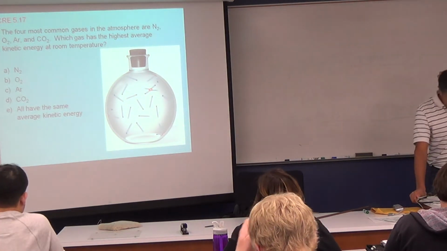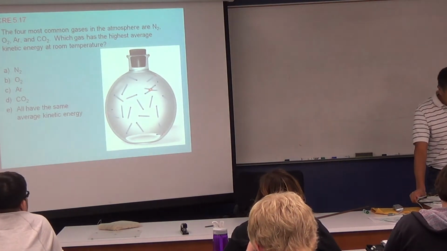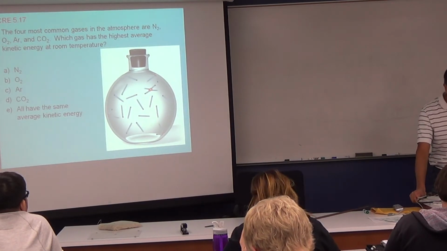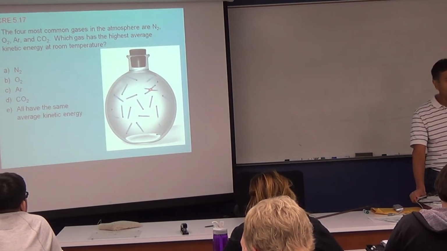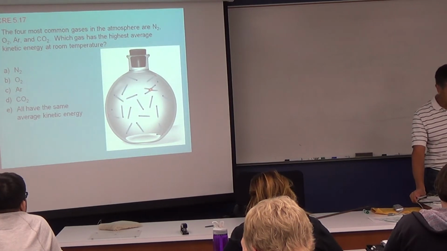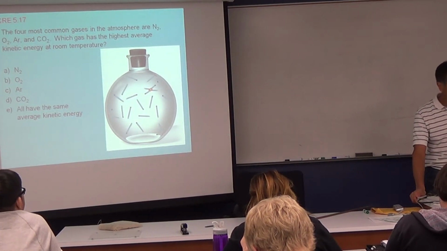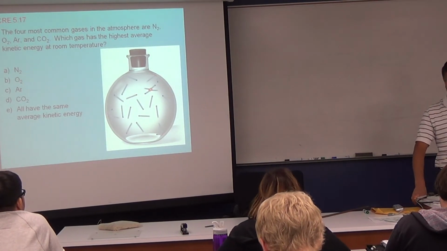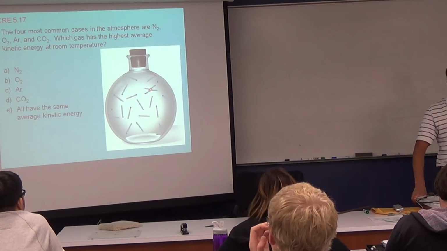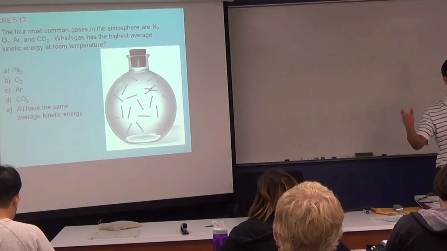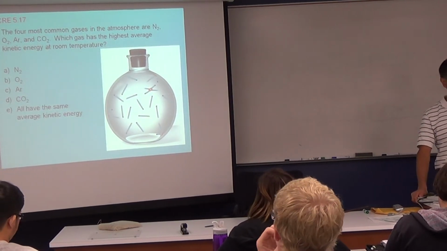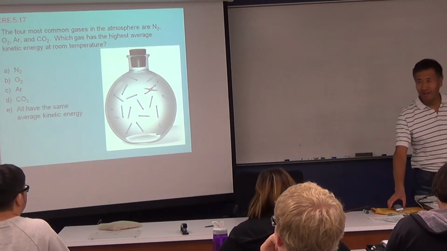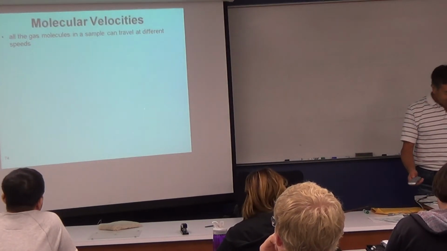So now, if you remember what I said, you will be able to find out the answer for this CRE. We have the 4 most common gases in the atmosphere: N2, O2, argon, and CO2. The question is, which has the highest average kinetic energy at room temperature? They all are in the room, so they all have the same temperature. So that's about it.